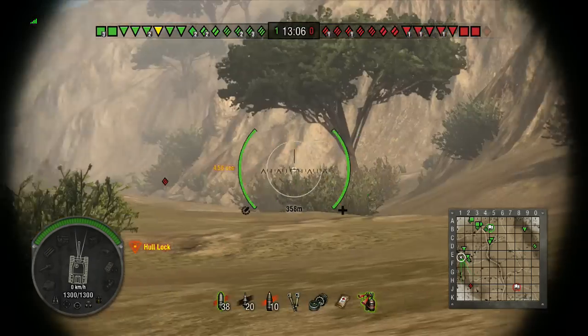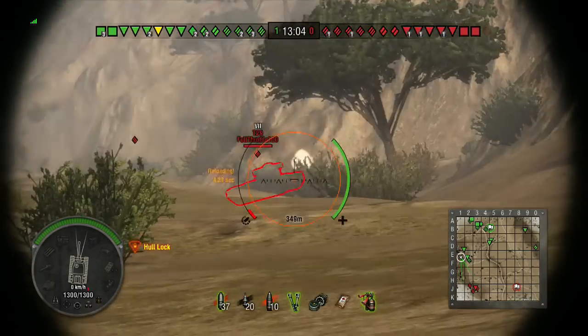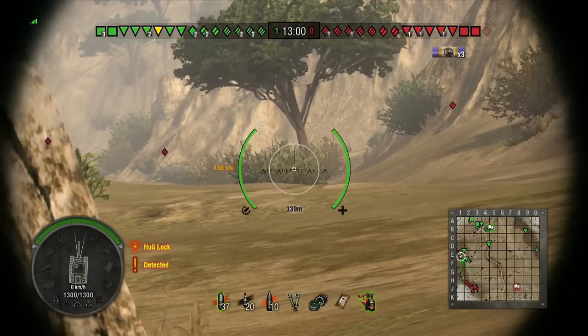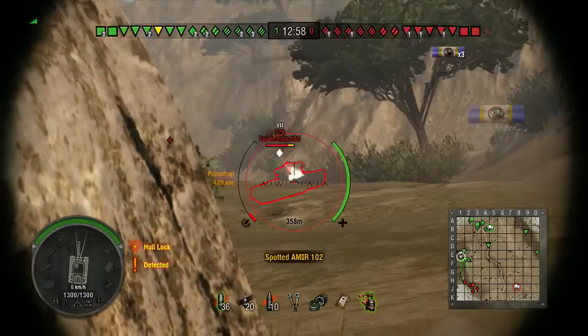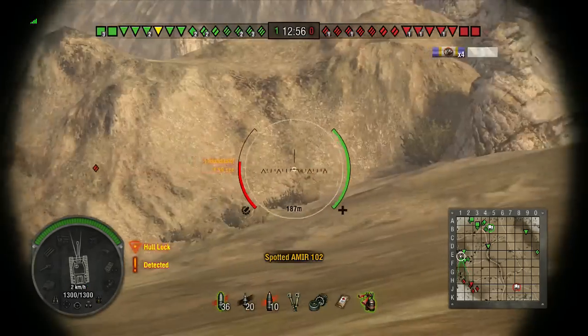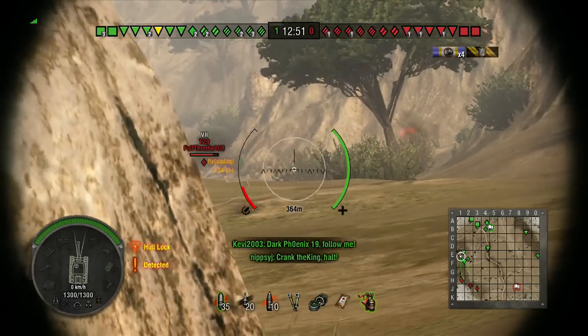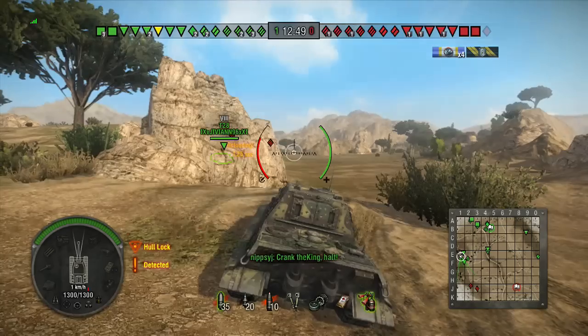This is a spot I like to come to. Try and go for the T29. He puts the brakes on just in time, but I managed to get a little shot off him there. First shot of the game. First damaging shot of the game. Trying the AMX, he gets past.